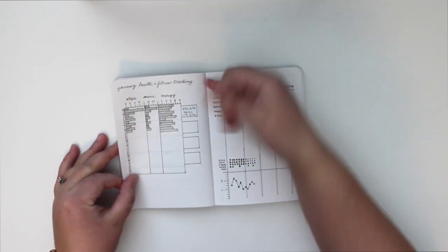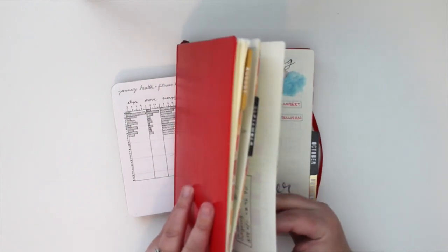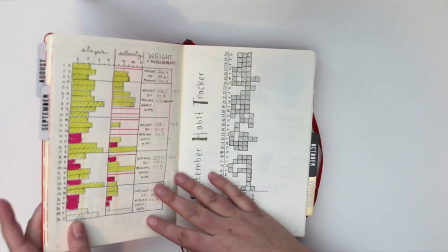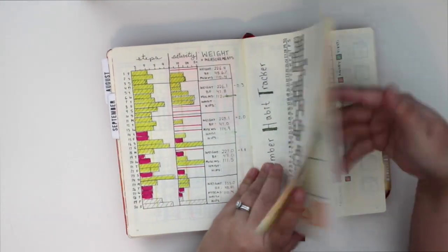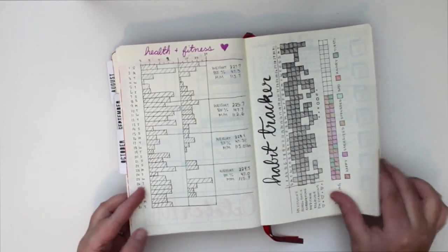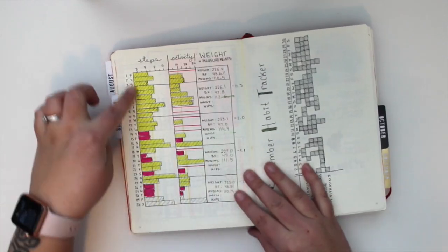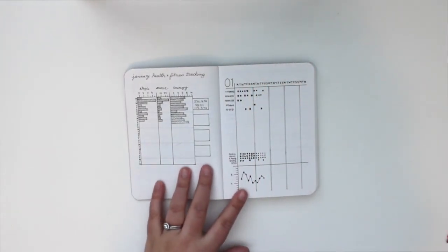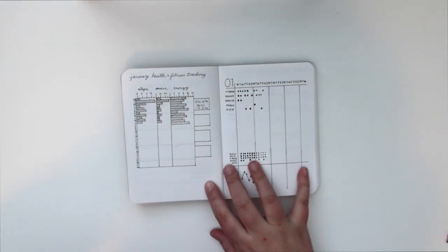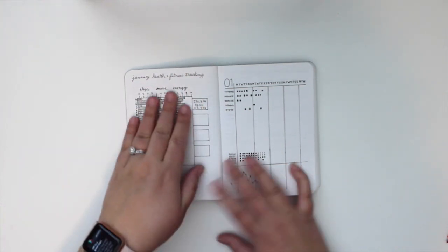So I still have my health and fitness tracking, and if I go into last year's, I'll show you what that spread looks like in a Leuchtturm. Yeah, so here's what it looked like in my Leuchtturm. That was August. And then September, I'm in the wrong month here. So I had a lot more room, and I was still doing color, which was great. Whereas in here, everything's much more compact. It's very small. I don't have a lot of room to write information. I'm still getting all the same basic information in here, which is fine, I guess.